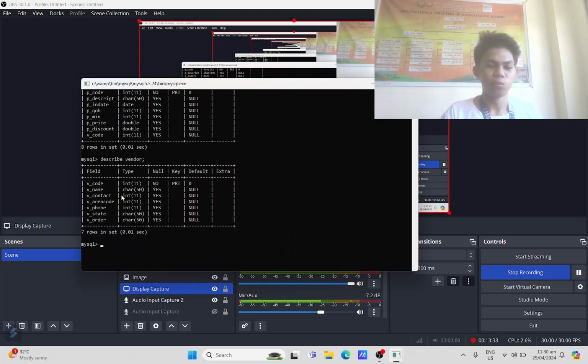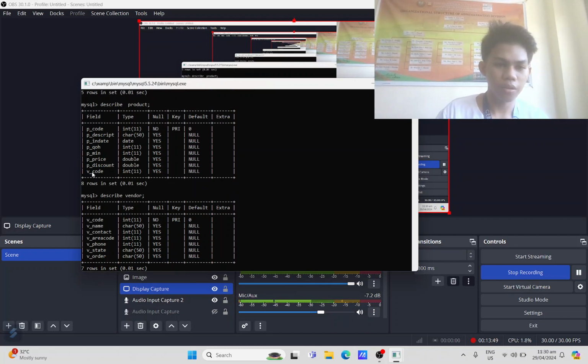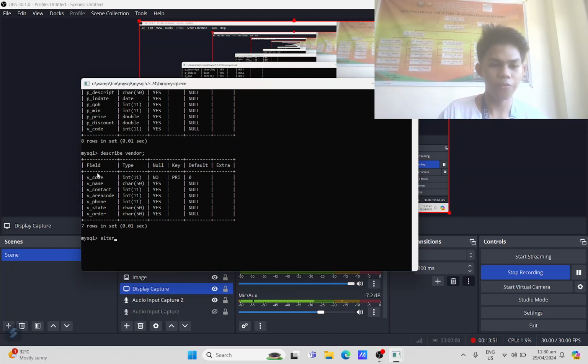Then after that, oh, I forgot to set, in the product table, this V code is supposed to be a foreign key to the vendor table. So let's make it right.